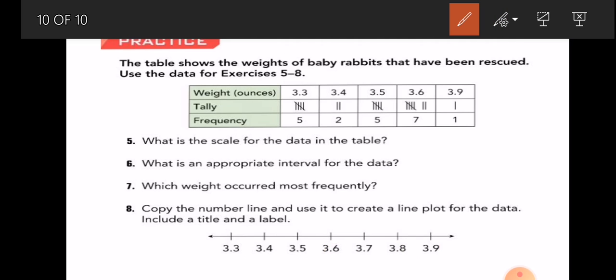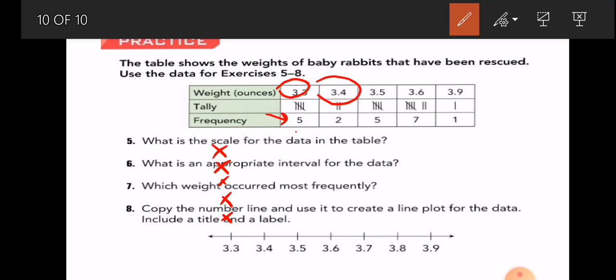Now we need to put the x's to finish my line plot. Let's go one by one. First, 3.3. How many x's do I have to put here? I will check the frequency. It's 5, so 5 x's: 1, 2, 3, 4, 5.